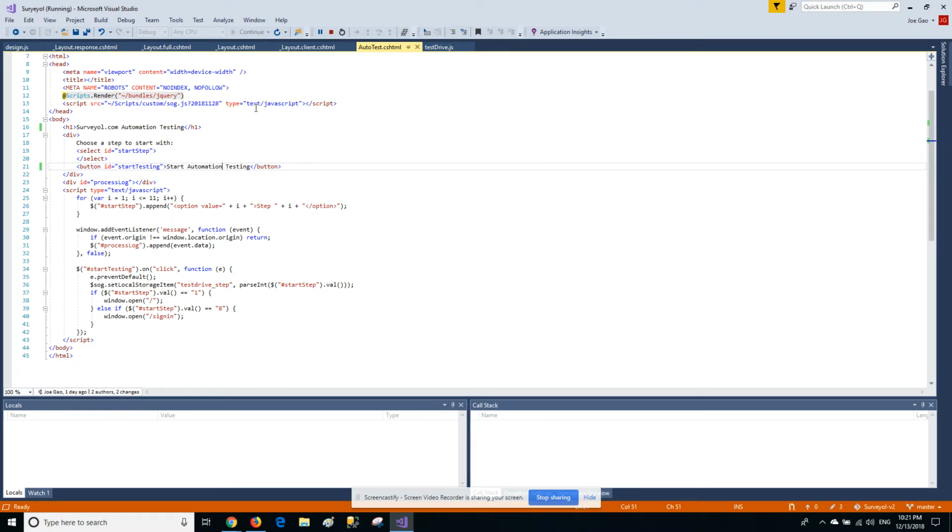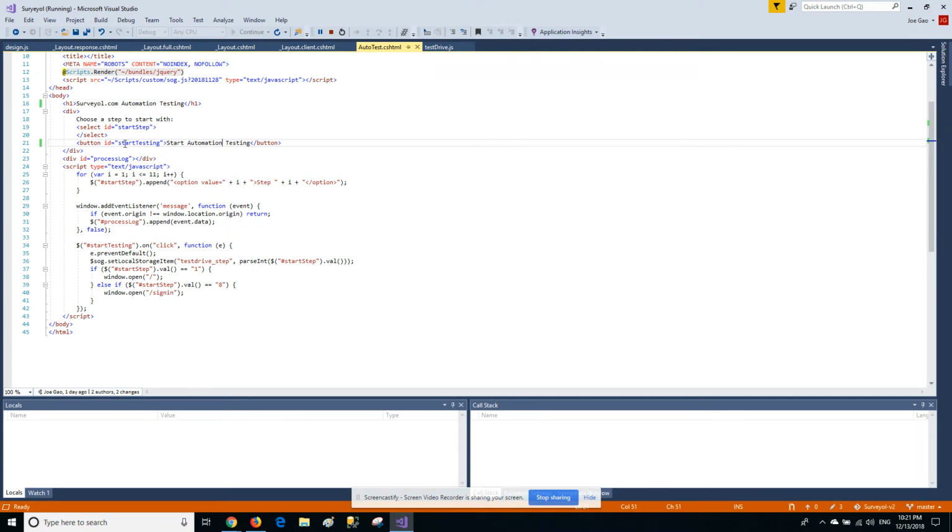The source code of this page is pretty easy. It adds a jQuery library, and this is the select HTML control and the button, and I'm using 11 steps here. This part is the click event.